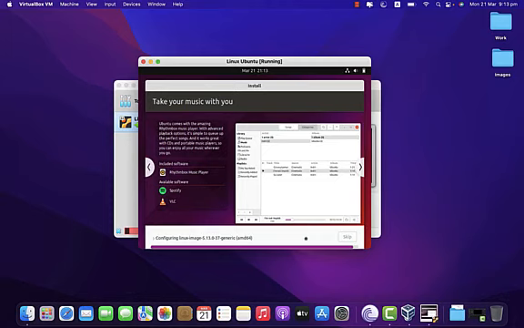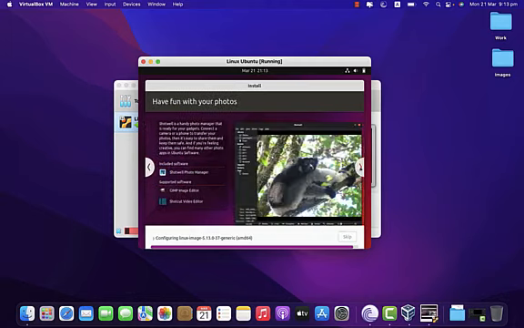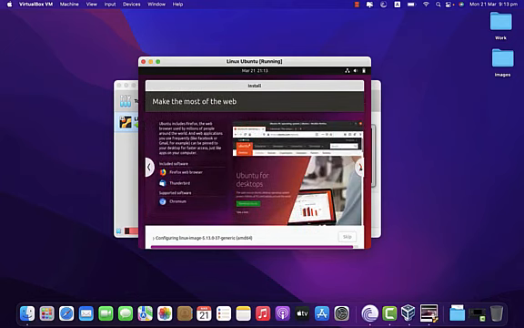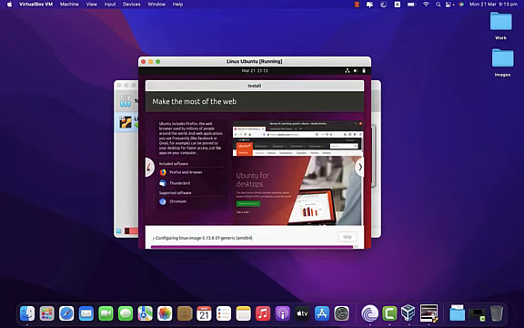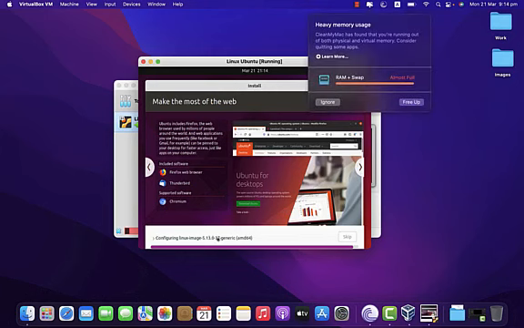So Linux is finalizing the installation. It's very nice, straightforward steps. And as I told you, no additional skills are required. You don't have to be a programmer or an IT engineer to install it. Just do the steps and it will give you an up and running operating system. So we are waiting for this to finish.